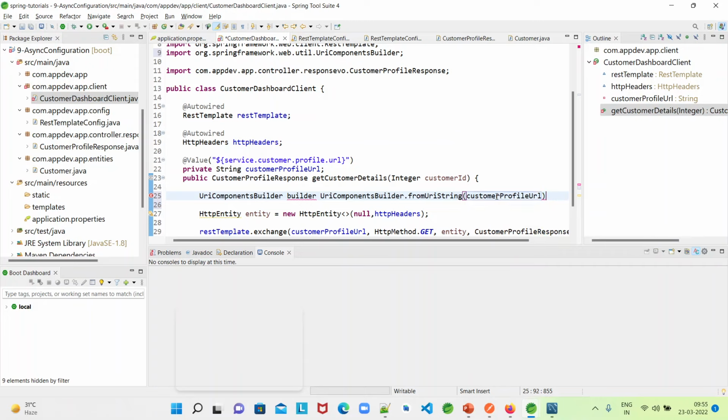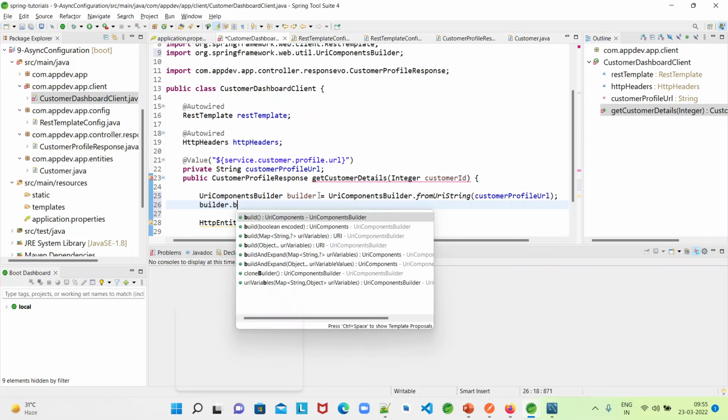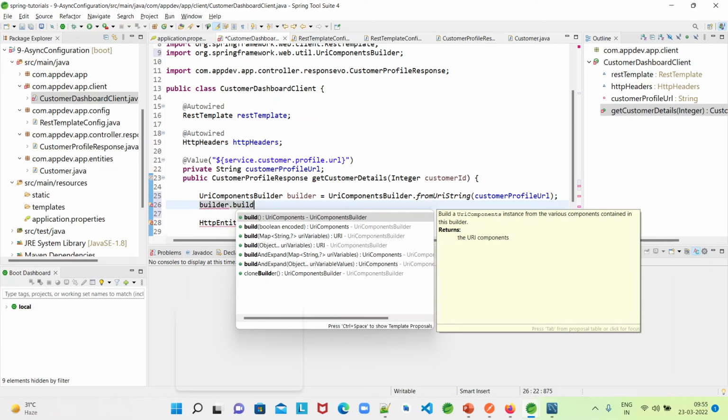If you pass it, the builder will be created first. Then you have to use that builder dot build and expand. If you call build and expand on the URI components builder, you have to pass some parameters to it.